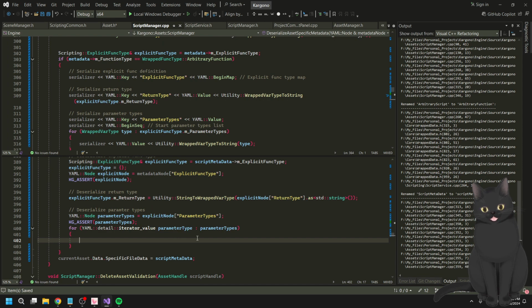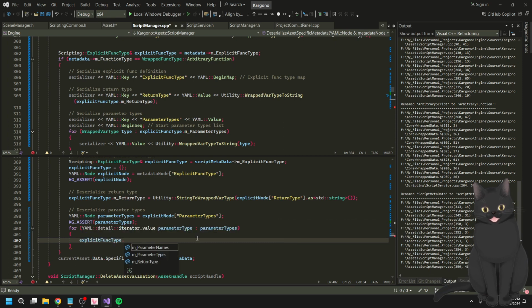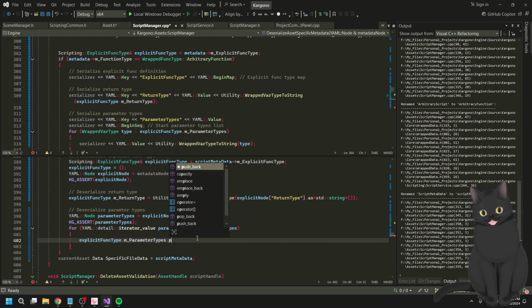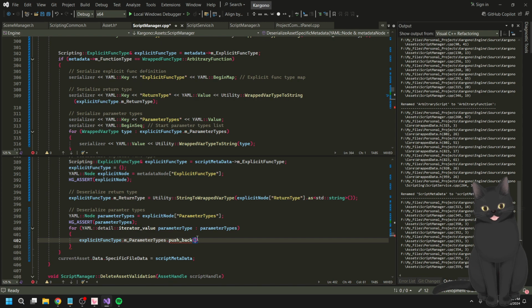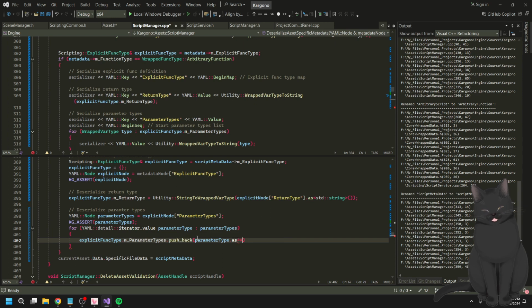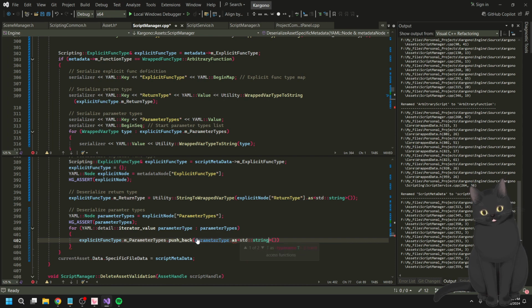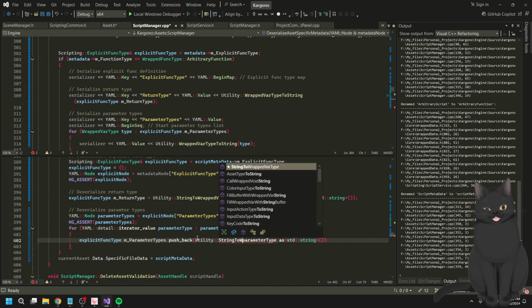Then we'll say explicit func type dot m, this one dot push back, and it's going to be parameter type dot as, I think it's std string, and already wrapped var utility string to wrapped var type.